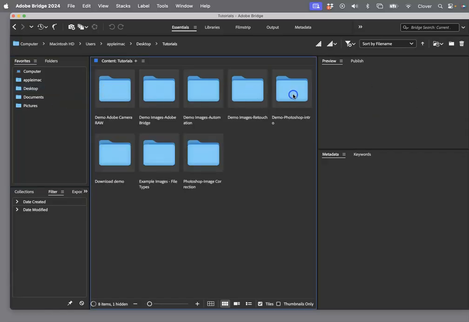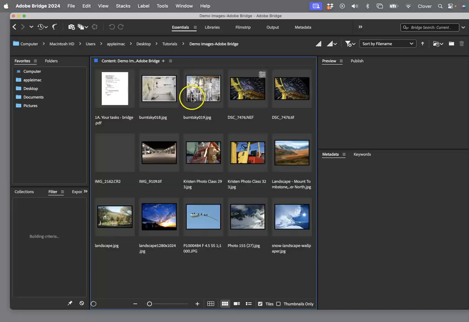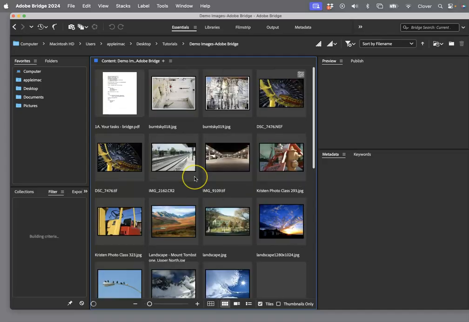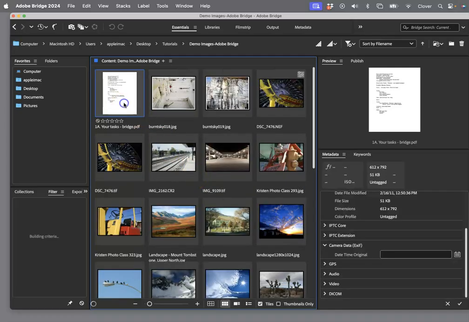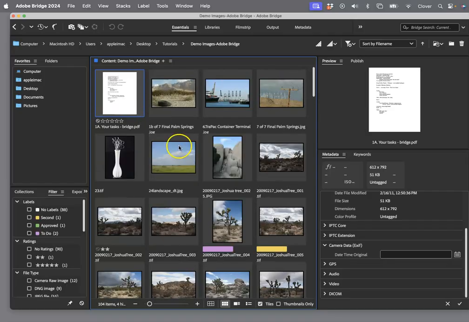So right now I'm going to go ahead and click on tutorials and I'm going to open up this one, demo images Adobe Bridge. So once I do that, it'll take a little minute to load. It will load basically whatever is in the contents of this file. So I basically have a little instructional thing right here, some of the things you should do, general bridge layout and tasks, open bridge, navigation, just to kind of be a little reminder of all the steps we're going to take.